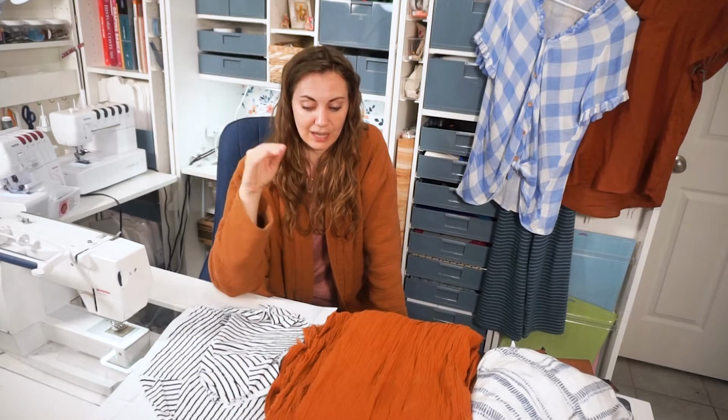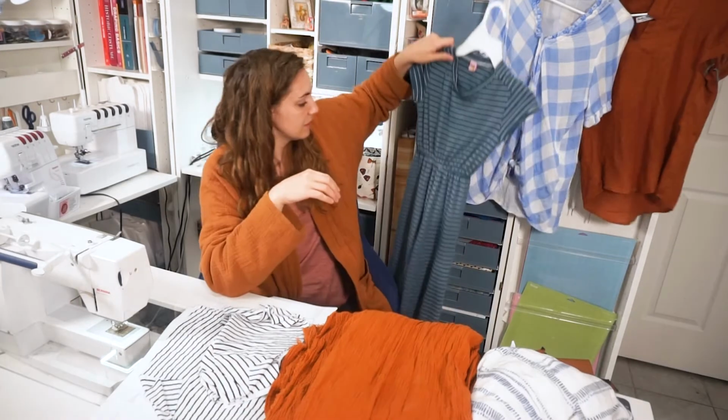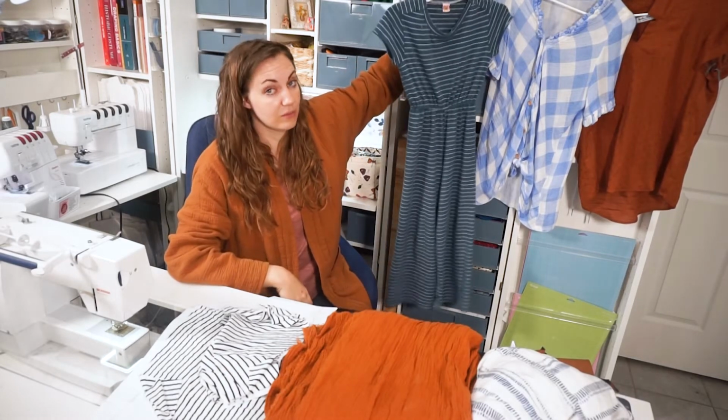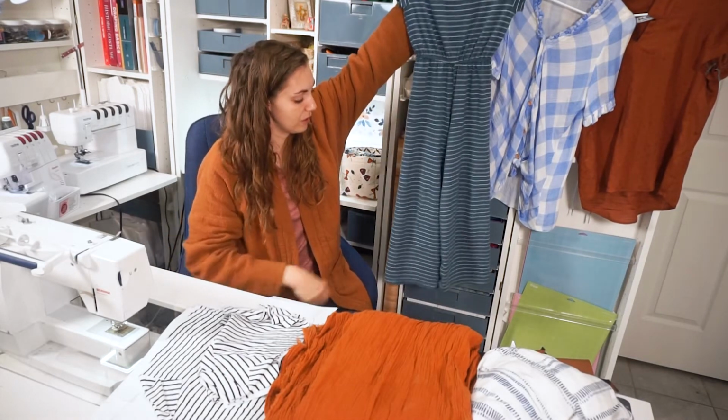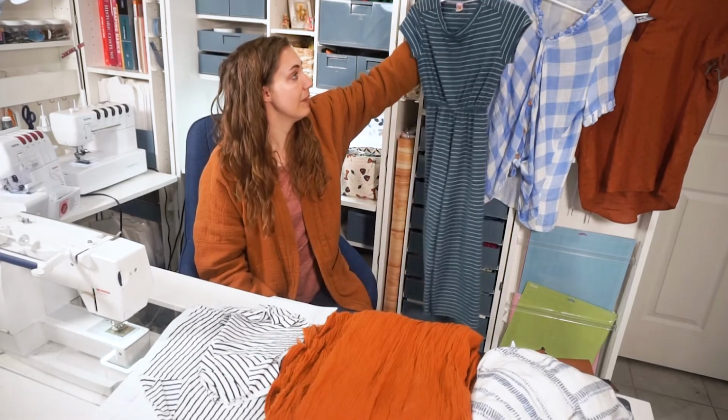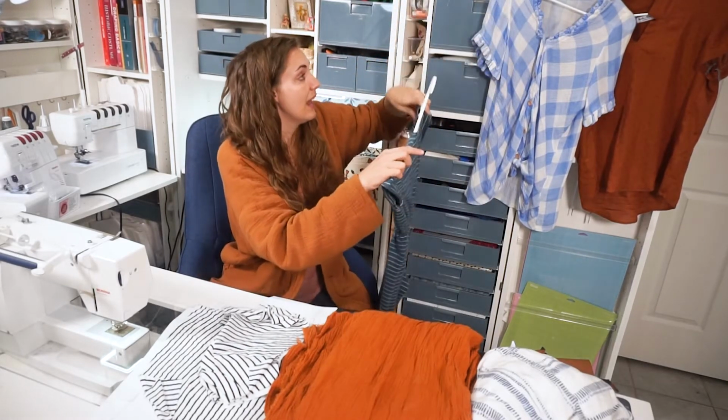Another thing I worked on was making the t-shirt romper and dress pattern for kids. I actually drafted it and I have made multiple. This is one I made for my daughter. It was a dress I actually made for myself, and then I turned it into a romper for my daughter. She actually loves it already. It has kind of a cute wide leg. I'm actually really happy with how it's turned out.